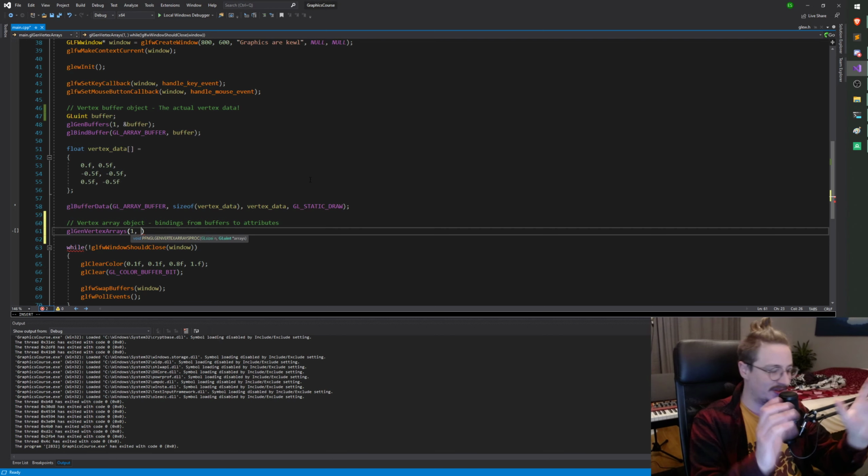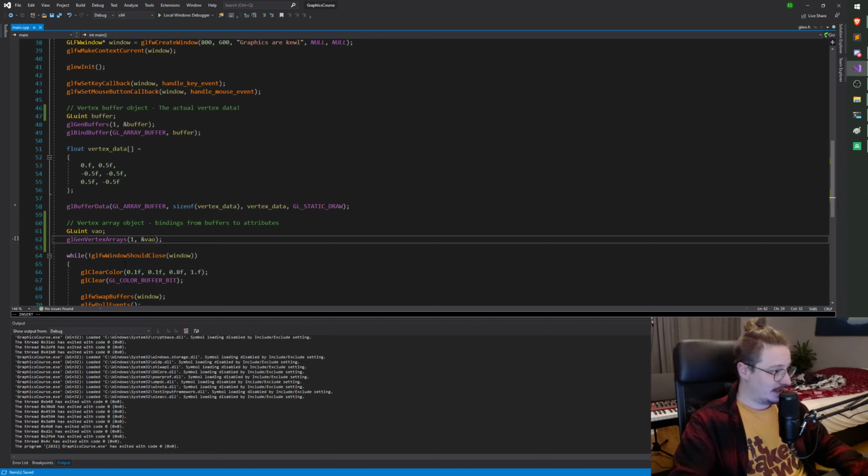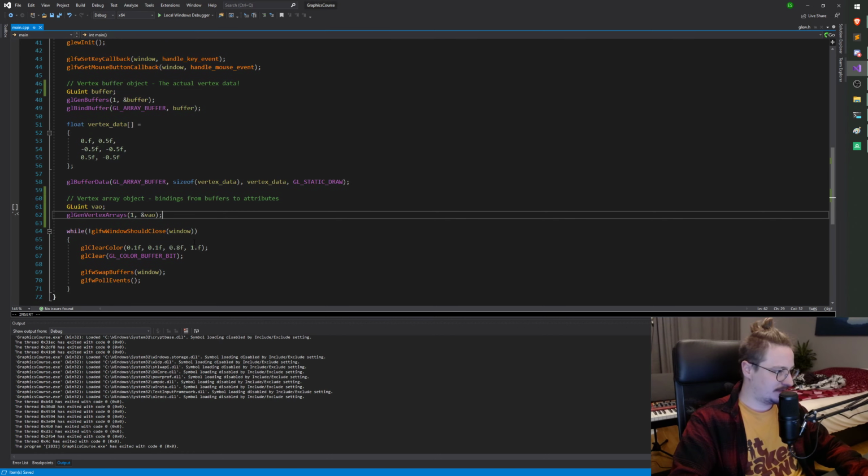We're just getting a handle, just an integer representing that vertex array. So again, we'll make a GLuint here. We'll do a VAO. And we'll say that. So now this is going to generate one vertex array for us and put it in this VAO integer. Great.